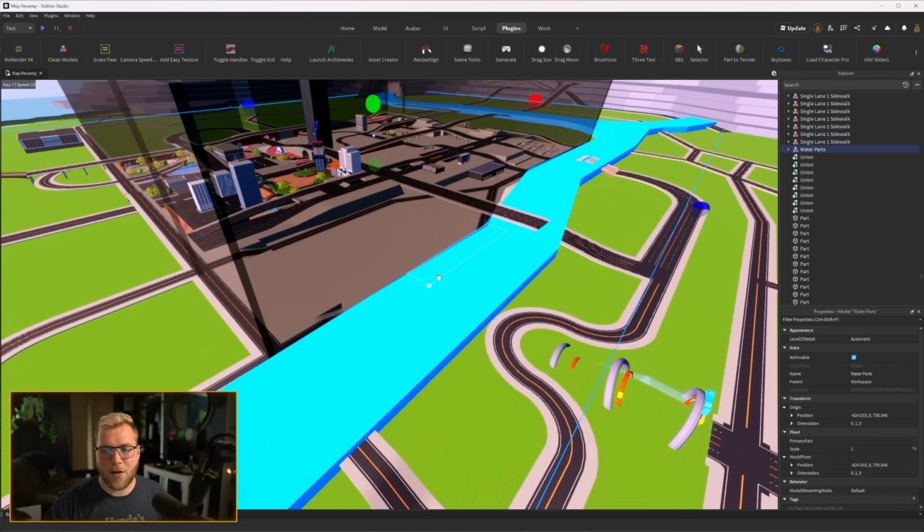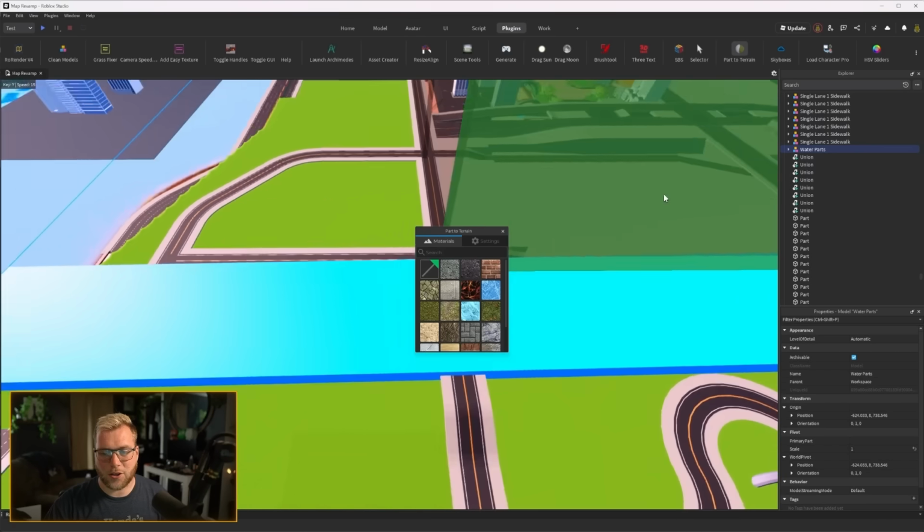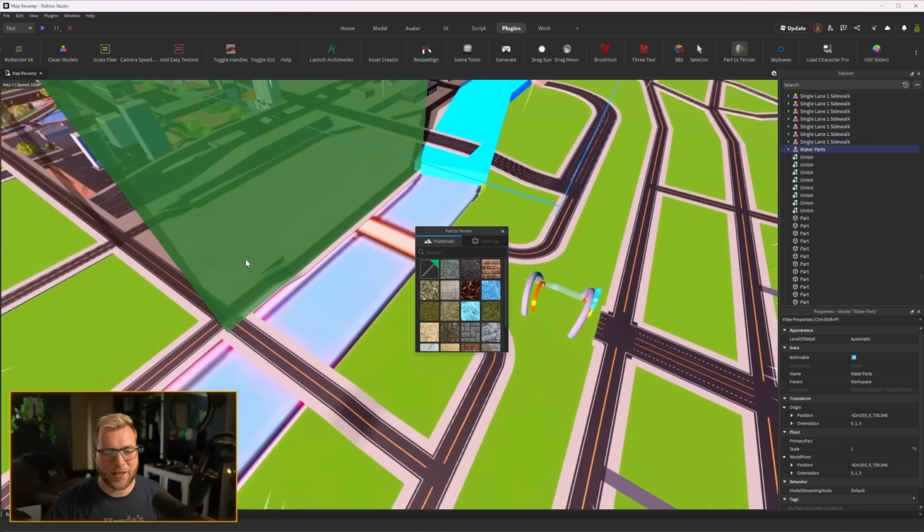So it'll make a gap in the grass. And I've also duplicated these parts, so after I make these air, there will be another set that I can make water, if that makes sense. So we'll go ahead and just start that part to terrain. We have it on air, and check this out, guys.